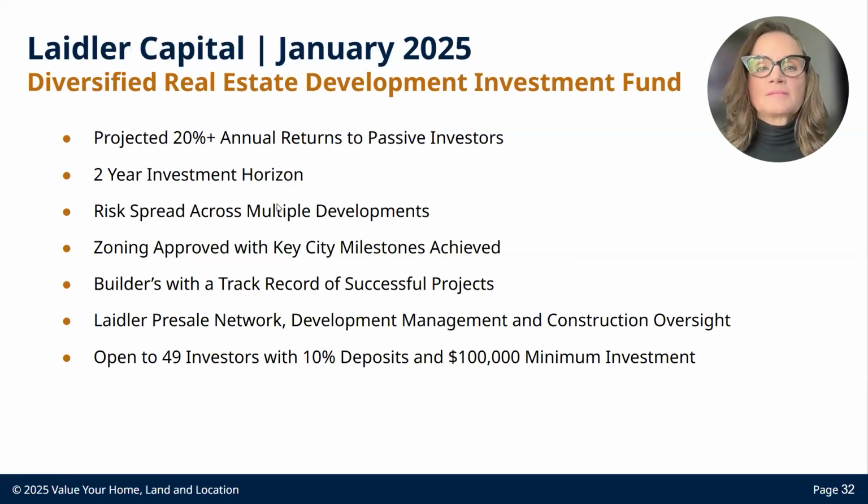Laidler, working with the trusted builders, will oversee everything from pre-sales to the construction oversight. So it's an exclusive opportunity. Subscription is going to be based on first come, first serve, 20% plus annualized returns with a 2-year investment horizon. I think this is going to provide investors strong returns in a very quick time frame and for much needed affordable housing. The first fund we will be launching shortly.